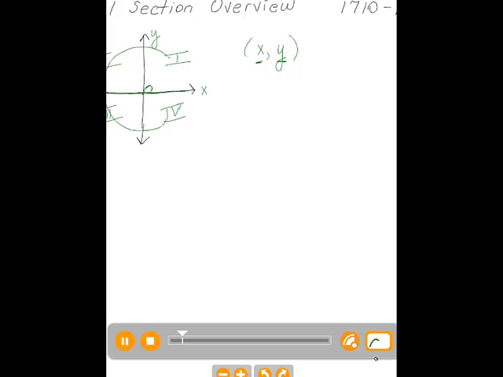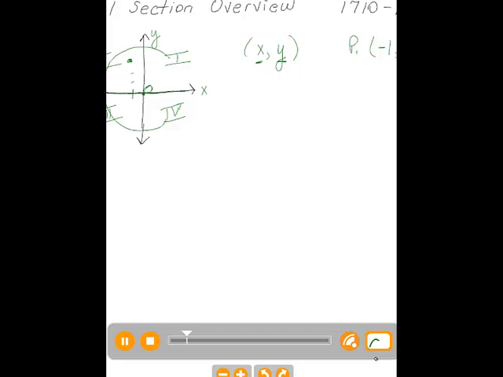So first of all, we'll plot a few points. I will say that point 1 is negative 1, 3. So I would start in the center where the x and y axis intersect. Now I would count left 1, and from there I would go up positive 3 in the y direction, 1, 2, 3, and put a point at the end of going left and then up. That would be that point.